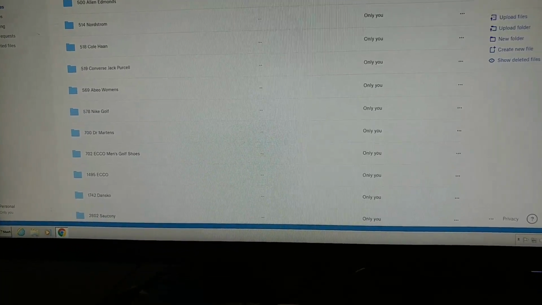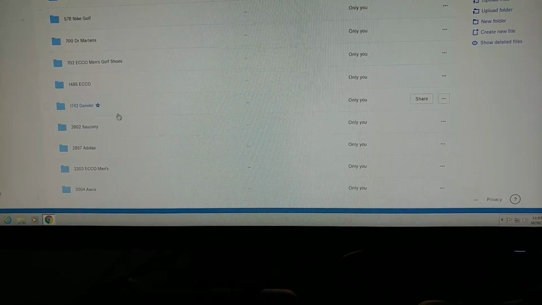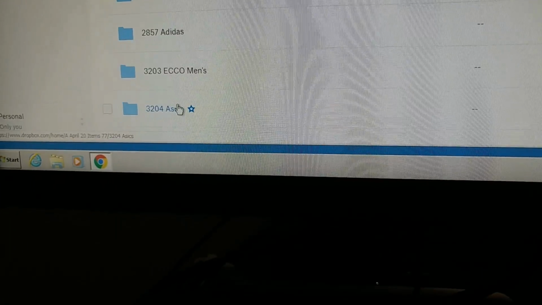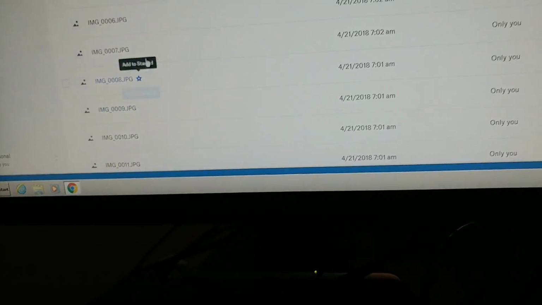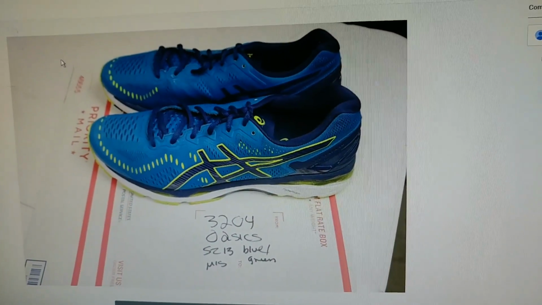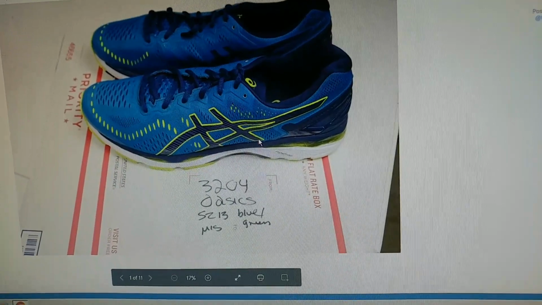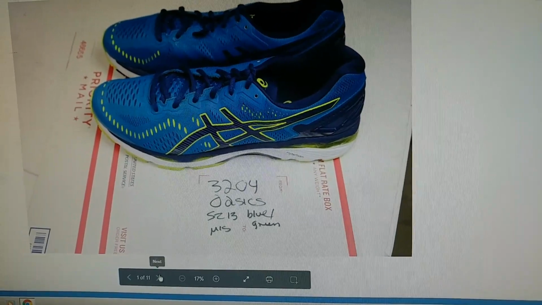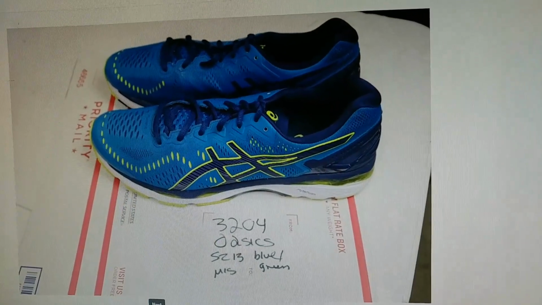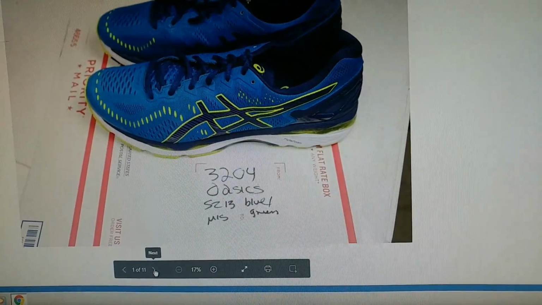Okay, so here's an example. Okay, let's say ASICS. So let's pick this folder here. Okay, so here we have ASICS. So the first thing on any shoe, what you need to do is look through the photos, because that's going to give you an idea of what the shoe is. It's going to give you some clues of maybe a model number or a name, anything else.